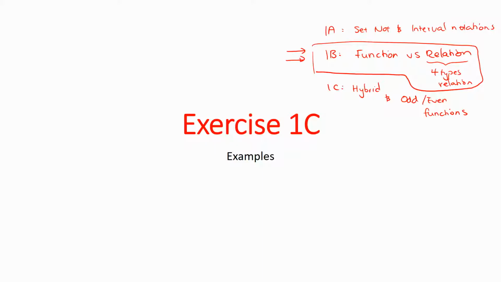So let's start. Exercise 1C example. Basically, I'm going to go through the examples from the textbook, so you can obviously look at those. I'll do it with explanation, and I'll look at the questions from the exercises, and I'll pick out which ones I think you might have difficulty with, and I'll guide you through it as well.